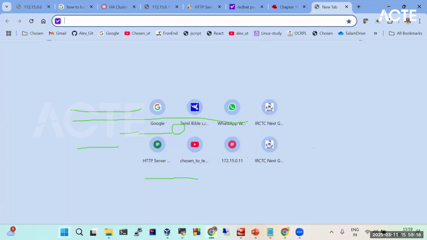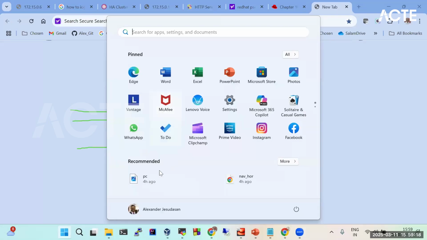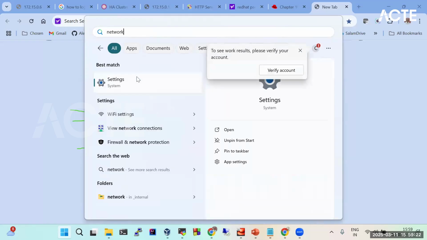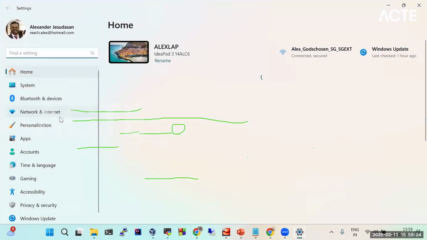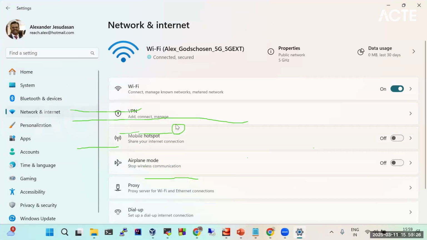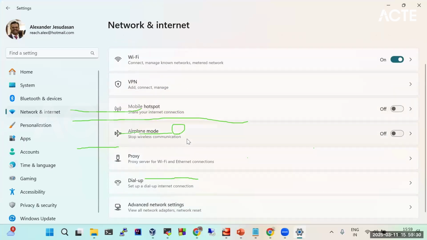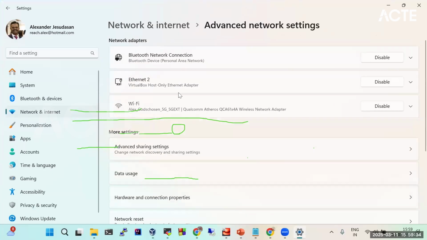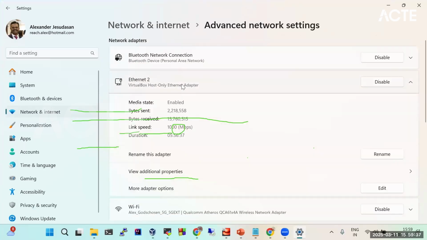In the Windows machine, I have made this configuration. This is the VirtualBox Ethernet adapter.